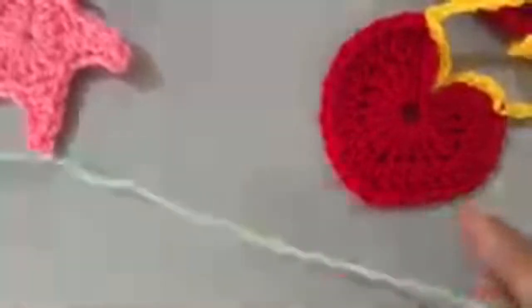Okay, so let's start then. Let's start crocheting our heart shapes. Okay, and we'll start by doing a magic circle again. To crochet a magic circle, you hold the short end of your yarn strands with your left hand, and with your right hand you are holding the long strand.